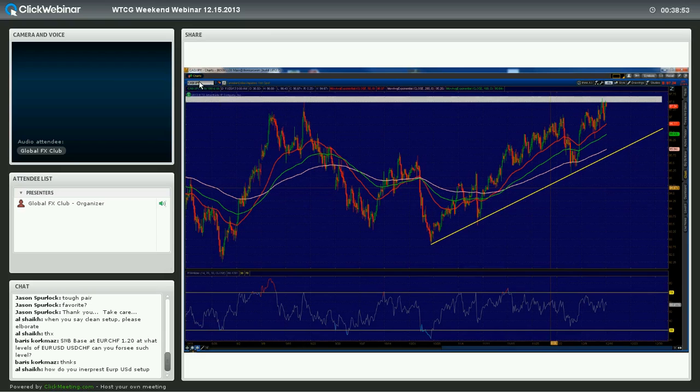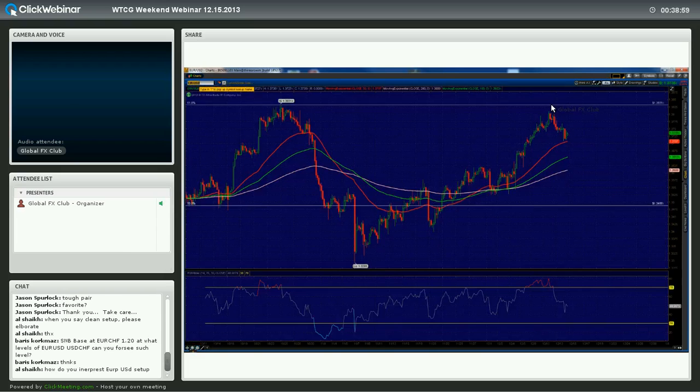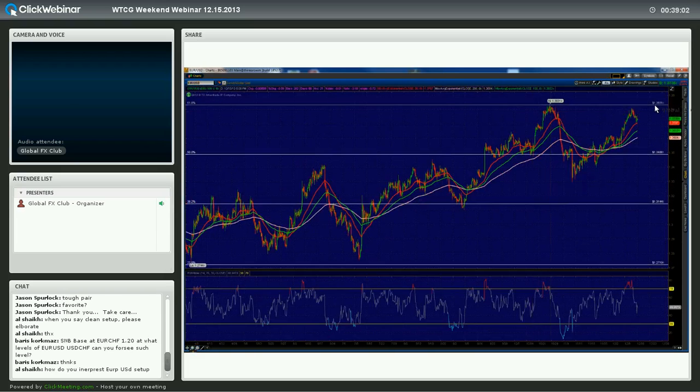How do I interpret euro dollar? Tentatively bearish euro dollar, but I think it's all going to depend on how the market chooses to react to the FOMC. We made a lower low. We're hovering right below this 61.8% fib. It's holding up decently off of this 50-period EMA here on the 4-hour chart, but I think that it's trying to roll over. If it gets an excuse, either softer PMI numbers out of the Eurozone on Monday, Draghi has a speech and comes out dovish, or if we see the FOMC boost the dollar, I think we could see the dollar much higher by the end of this week. We could see euro dollar much lower by the end of this week. But the major support level is still around 136.50 or so.